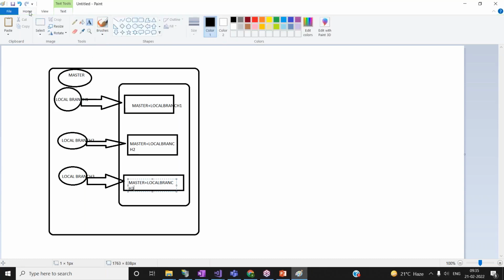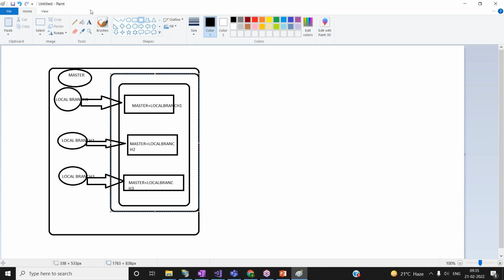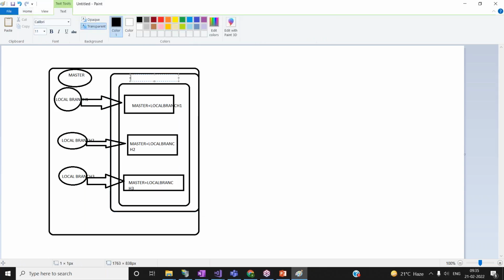Then some iterations will be there to merge all this into a single unit. Okay, we can call this an iteration branch. Iteration branch is nothing but, okay, for each and every sprint. Okay, don't worry about the sprints and all. We will discuss in detail about the agile methodology and waterfall methodology when we discuss software development lifecycle approaches. Okay, so the iteration branch will be created for each and every sprint. Okay, so now the iteration branch contains the master, local branch 1, local branch 2 and local branch 3.